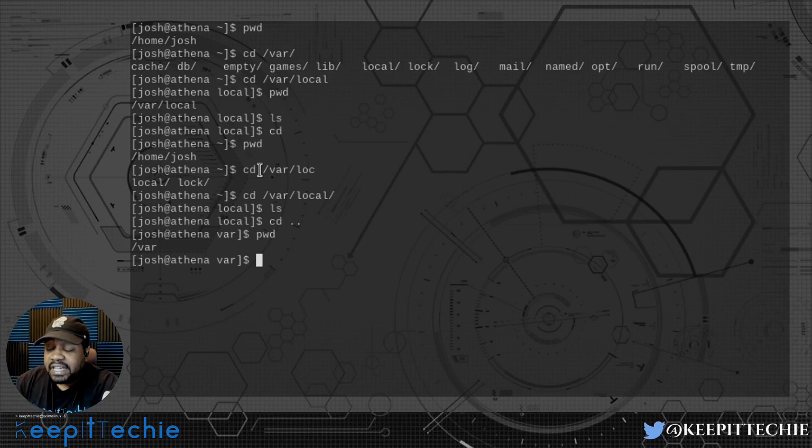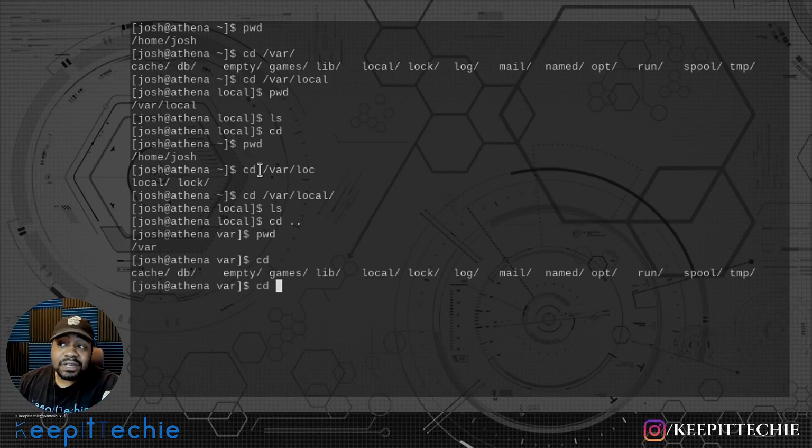And just to show you guys, once you're in a directory, this is why I was saying the auto completion helps, because if we type cd, and let's say we don't know what folder we want to go to under the var directory, or we're trying to figure it out, we can hit the tab, and that's the auto completion working for you. It'll list out everything under that directory.